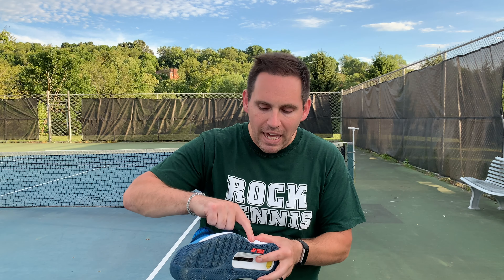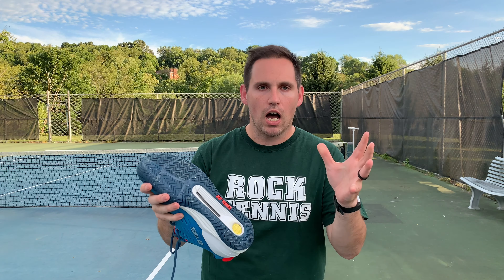We've talked about a lot of the speed features of this shoe. It also has a lot of durability features — mainly the entire upper polyurethane material, which is going to protect against sliding as well as wear. It also has that outsole that rides up over the toe box, which is a key important feature of any shoe. So let's see how the speed and durability come together with the suicide test.